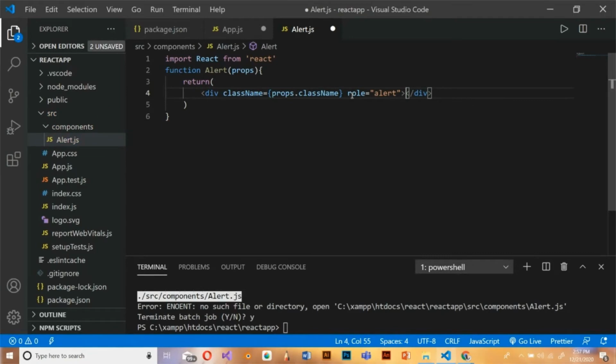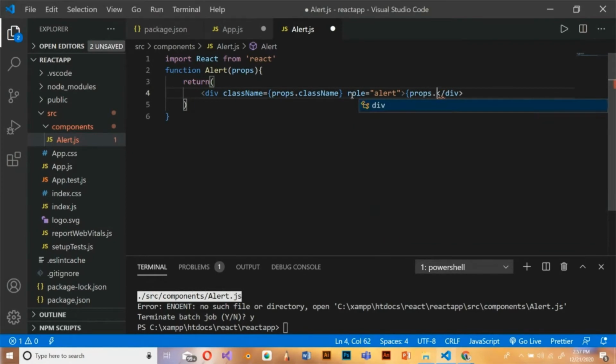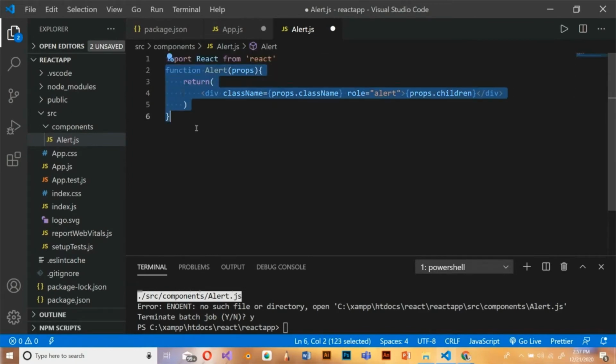And now parenthesis open, props.children, this is close. And now your function for alert is done.